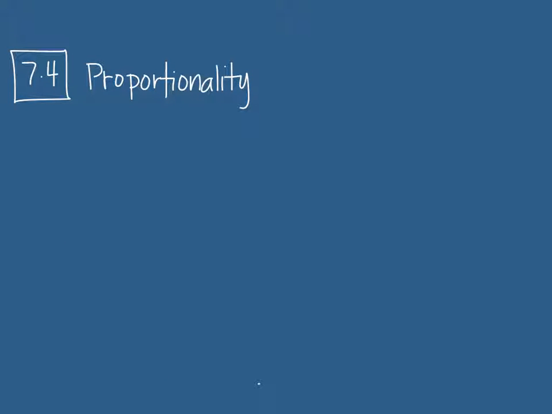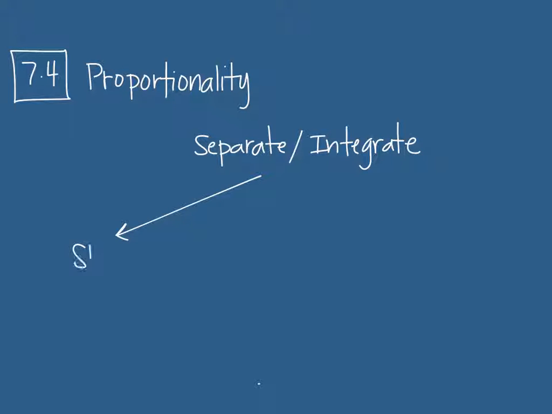So the idea of separate and integrate, which you practiced the mechanics of over the weekend, is going to be useful in every lesson that we do the rest of this chapter. So separate and integrate is useful for slope fields. You can see how you create a slope field and then you separate and integrate to solve for the equation, and the equation matches the slope field that you created.